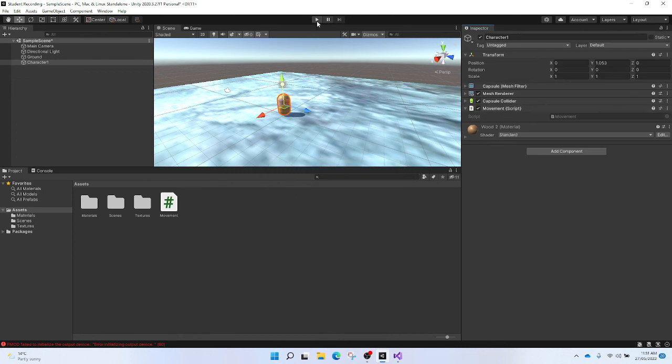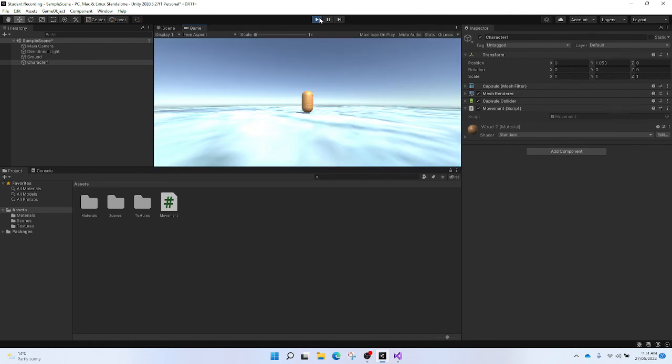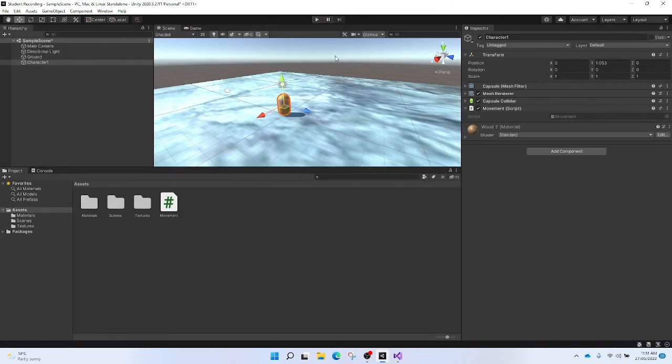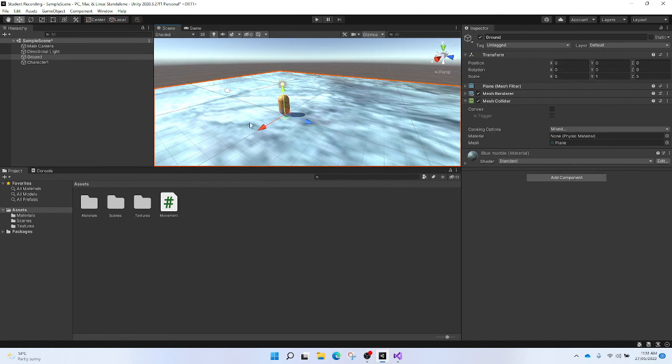So let's run that. And I can now press my right arrow, left arrow, so this is forward, back, left, and right. So that's our first tutorial on making our character move backwards and forwards.